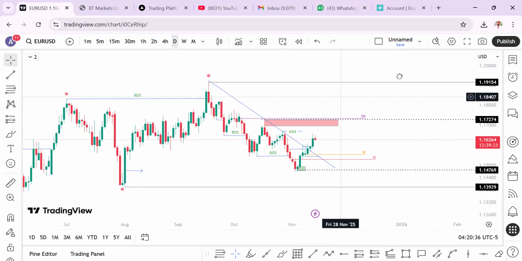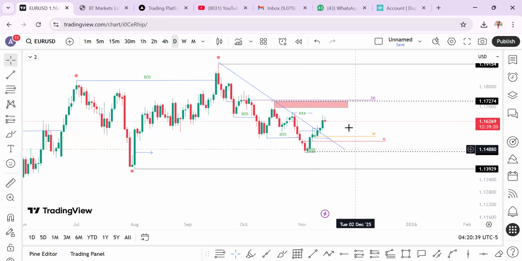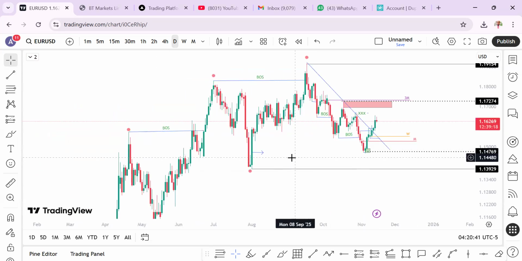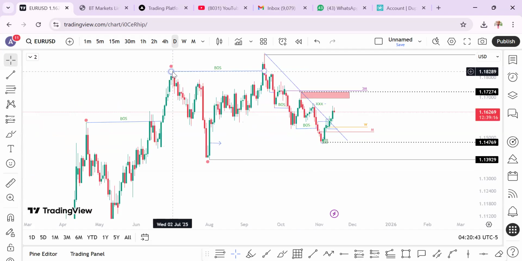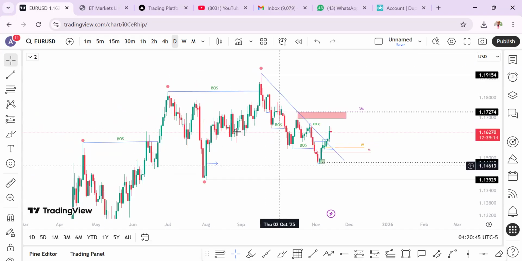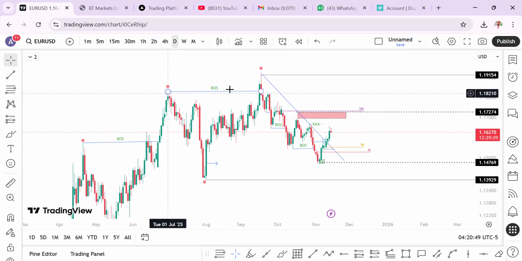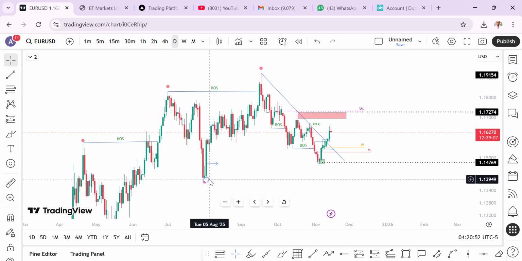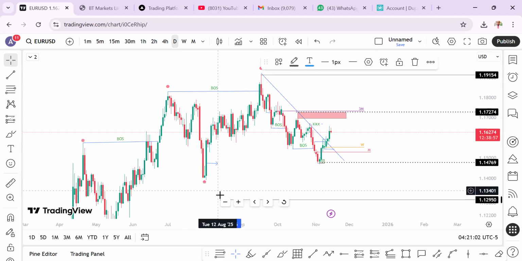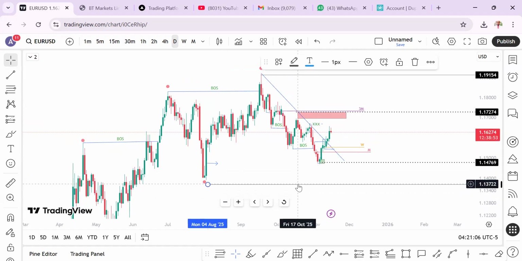Now, the reason why I am very cautious of bearish is because of daily structure. You can see this is where we break. This is the last high we create. Overall structure is still bullish on daily. We break structure here, right? We create this high. You can see that price only came to this demand zone. So this is our daily low here.